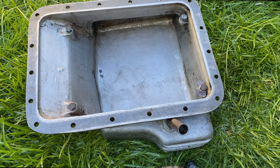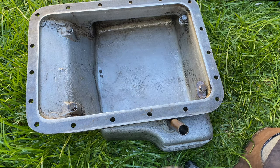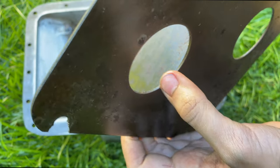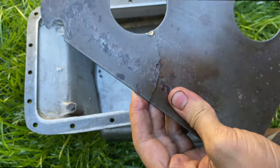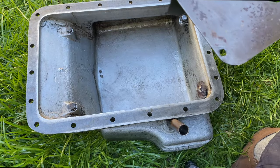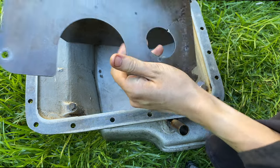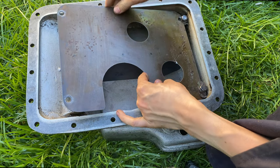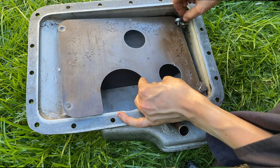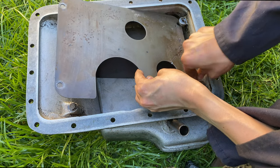Here is my nice clean sump. I've washed it all down in petrol, then washed all that out of it, and it's now lovely and dry. This bit is interesting — there's clearly been something which hit it with quite some force in the past and actually managed to break the whole flat bit of metal. There's a chunk missing out of it here as well, so I may have to look for a new one in the long term, especially because it's slightly rusty. But it'll do for the time being and I'll put it back in. There wasn't too much dirt in it — it was mainly just the fine oily silt you find in the bottom of most engines, so I'm not too worried about the state of this engine yet.